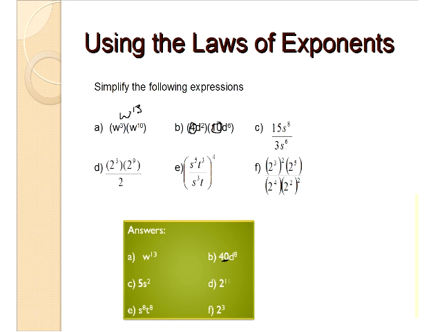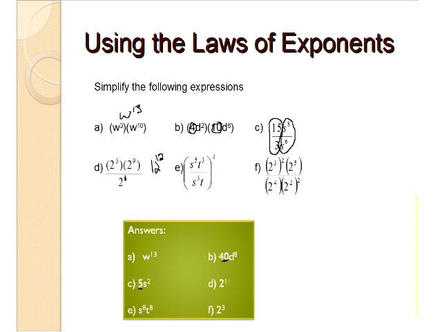Here I have coefficients as well in question C. 15 divided by 3 is always going to be 5. And then I'm dividing powers of the same base, and I'll keep the base and subtract those exponents. In question D, I have the base of 2, and so I have 2 to the 1 here on the bottom, in the denominator. Here I have 2 to the 3 times 2 to the 9. That's going to give me 2 to the 12.